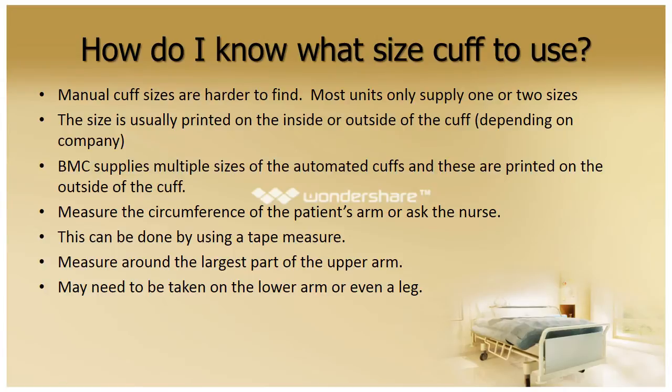We also have patients that are dialysis patients that have fistulas, and these are patients that we can't take blood pressures in their arm or in that limb. We also have patients that have mastectomies, maybe unilateral or bilateral, and may need to have the blood pressure taken in the leg. Again, for whatever limb that you're using, make sure that you measure and use the appropriate size cuff. This is good for the patient for comfort and also for your accuracy of results.